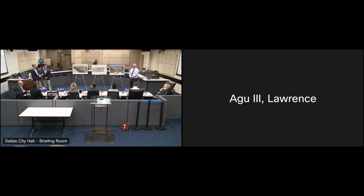Any other comments? My comment is that as they finalize it, please look at where your loading is gonna go, where your Encore pad is gonna go, where your easement is, because I don't see any space left. So talk to Encore right now, so you know how they're gonna service the site. That's difficult right now. I know, but that's right.